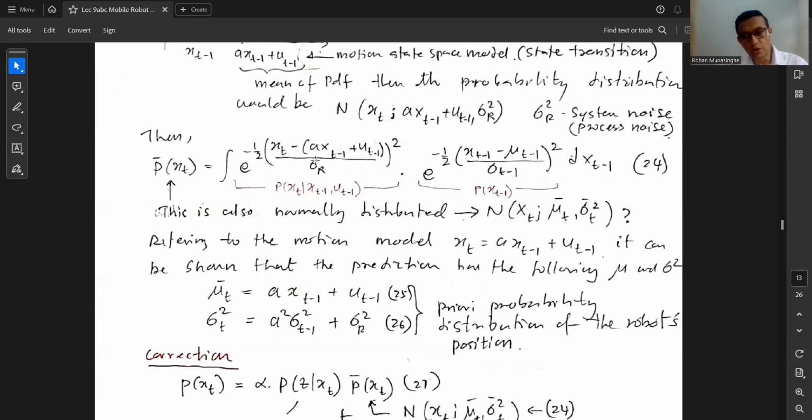And you know that your transition from previous mean to new mean has this distribution with this mean. Can you see that? A x t minus 1, the previous mean, previous state rather, times A, plus u t minus 1. So entirely based on the vehicle dynamics, you can create this distribution function. It's entirely based on the vehicle dynamics.